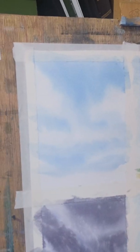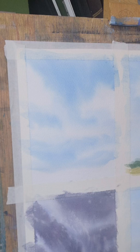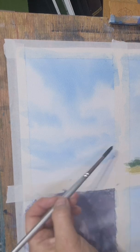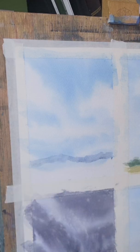So let's move over to the second one. Again, it could be a nice summer sky. I think what I'm going to do with this one is just have some distant hills, very simply.